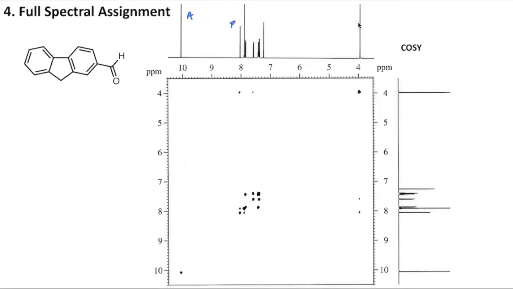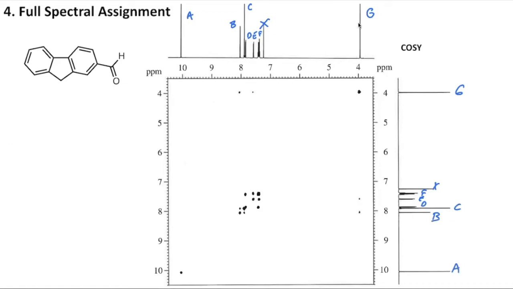A, B, C is this tall one, D is that small doublet just to the side of C. E, F, that one is chloroform. Don't forget that's from the solvent that we talked about earlier. And then G is this last one. Same thing here. So we have G, chloroform, F, E, D, C, B, and A.